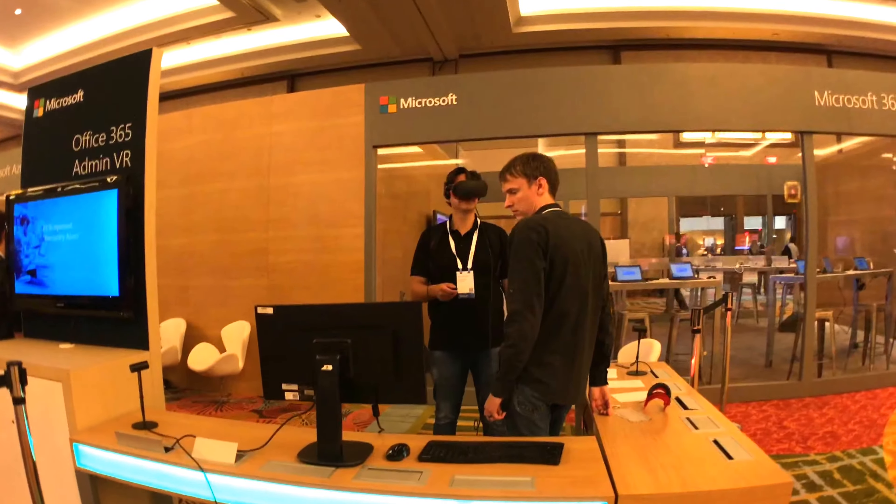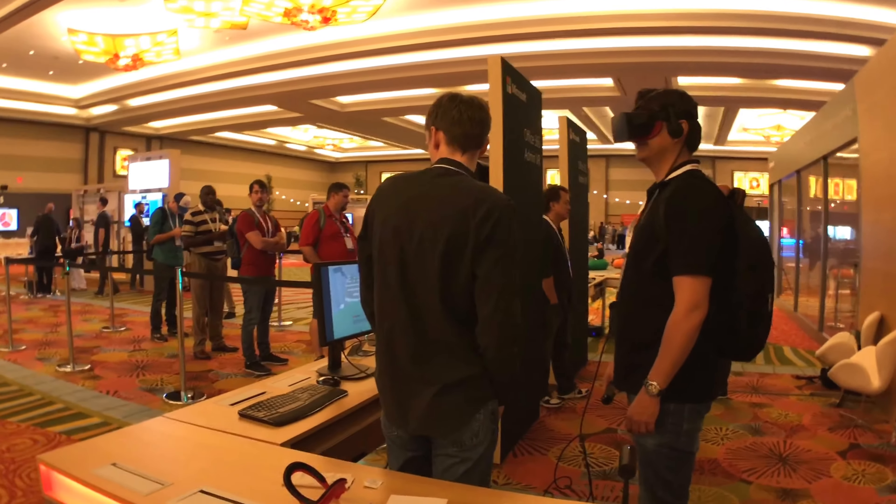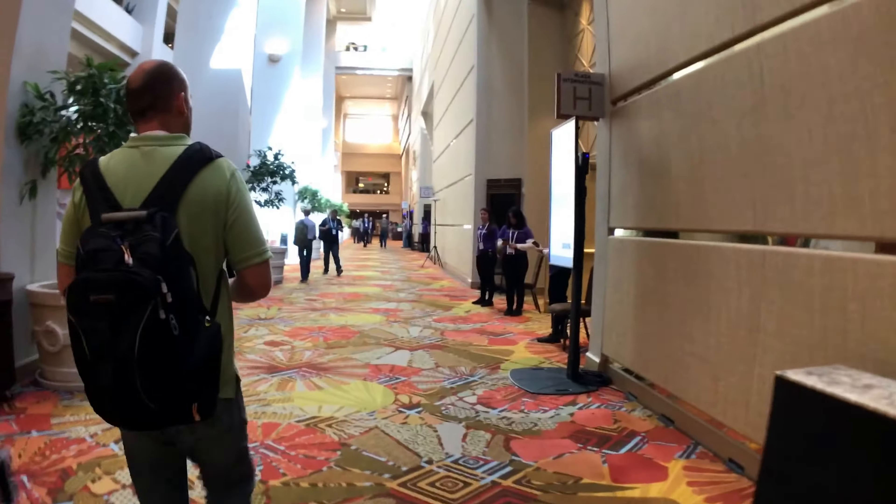I'm going to find my room — I'll just look at the signs. Found it, so now I just wait. Looks like we've got about 30 minutes; I might try to find a plug to charge my phone while I wait. This Azure Government session should be very informative, and it's a bit longer than some of the others, so that should be kind of cool as well.